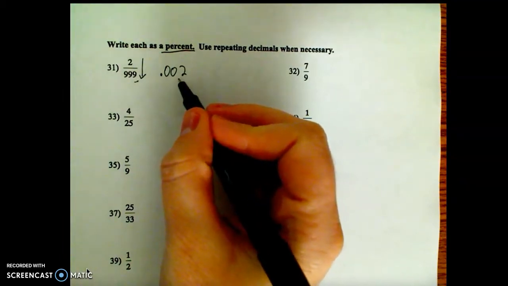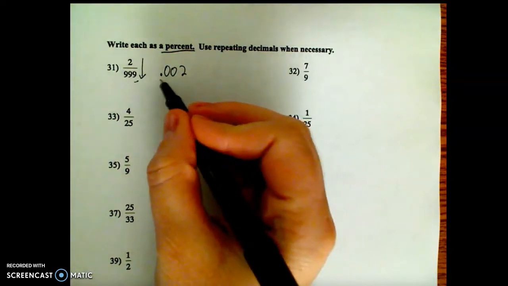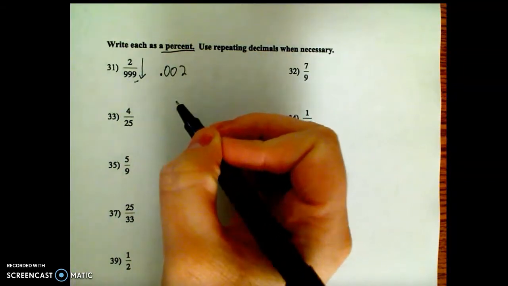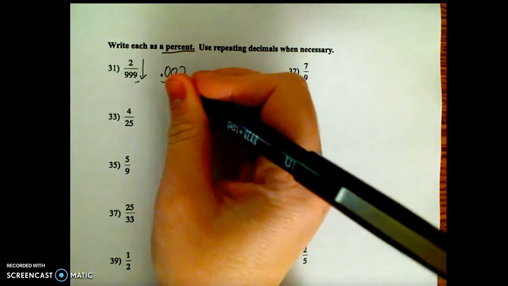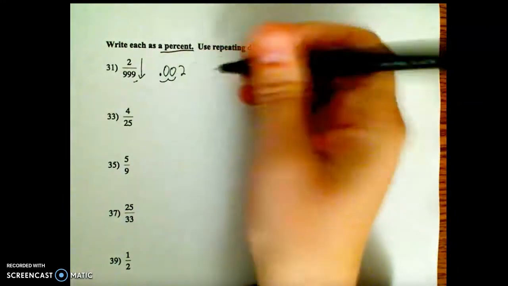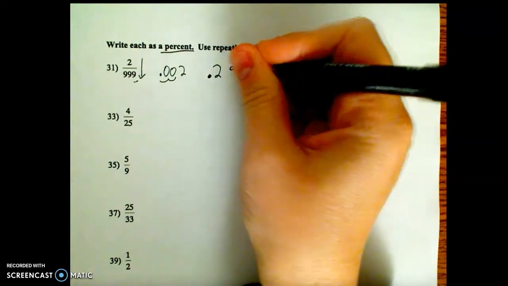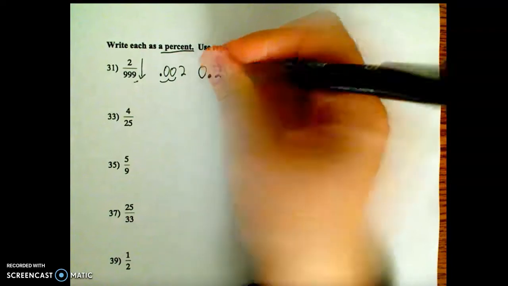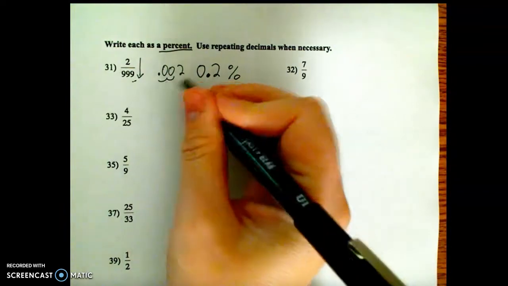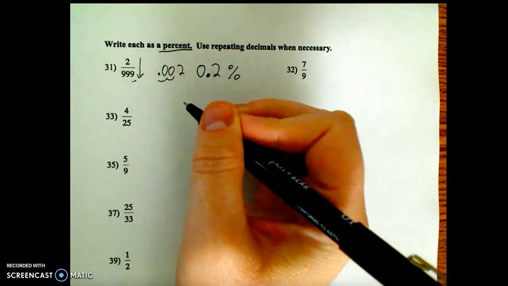That's not a percentage. That's still a decimal. So I have another step to do. I'm going to take this number and change it into a percent. I can move the decimal 2 times. 1, 2. And I would have to put the decimal right in front of the 2. This is 0.2%. It's a very, very small percent. You want to be careful with your percents that you don't just take it to the end of the number. Always make sure that it is 2 decimal places. Let's try one more together.